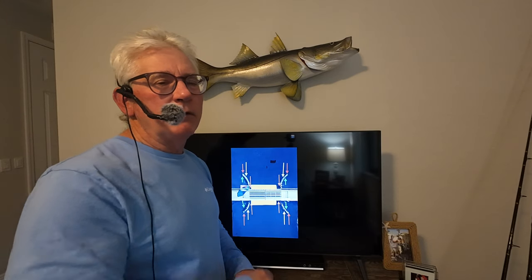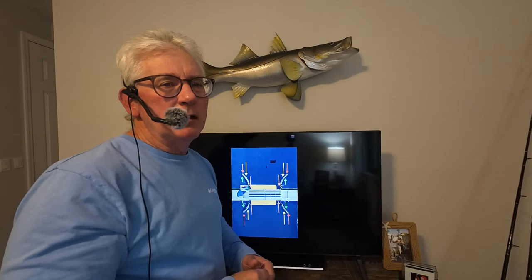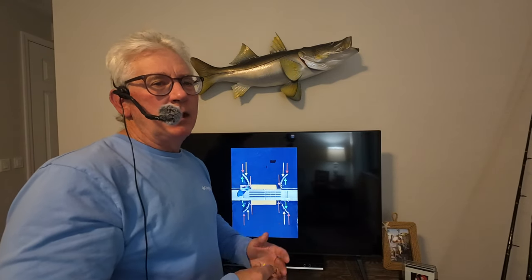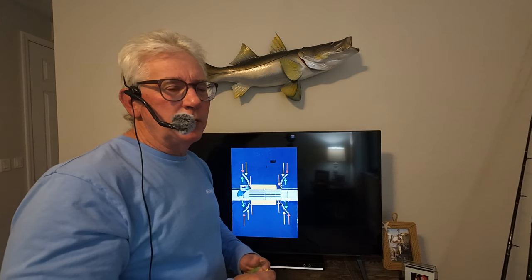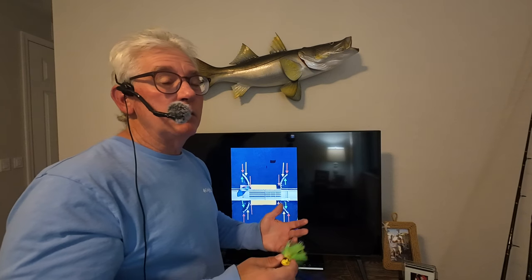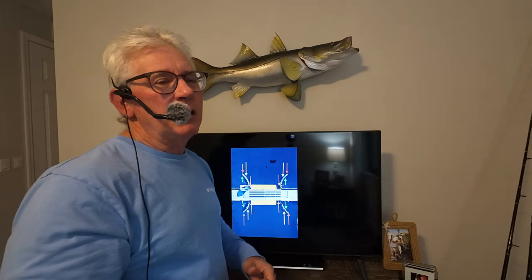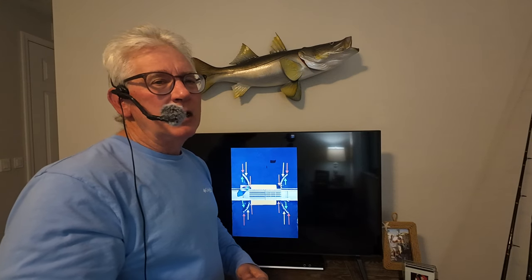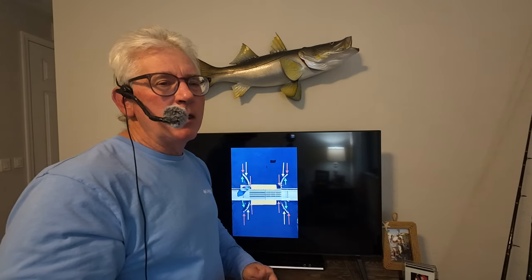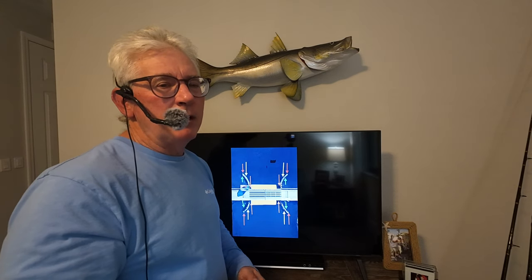But the one thing you don't have to do is jerk it up and down off the bottom. That's a whole other technique that I do use for shrimp jigs, but not for the Flarehawk. Some people do it, but if you have never gotten bit before, just use the straight, slow, and low method as your primary weapon. And then try these other variations of speed and depth that I've been talking about.